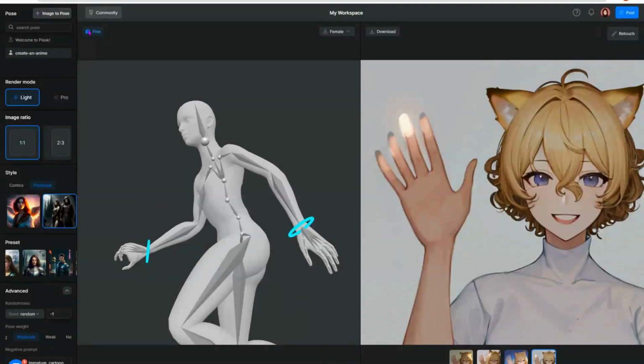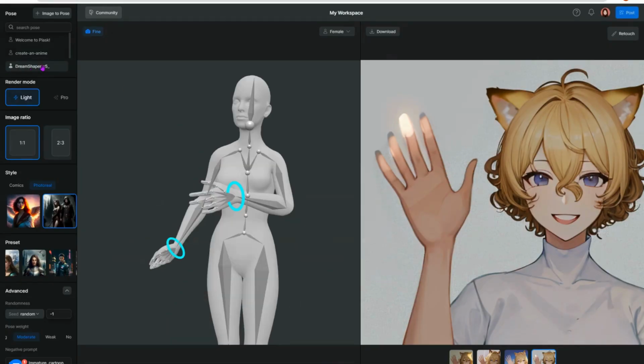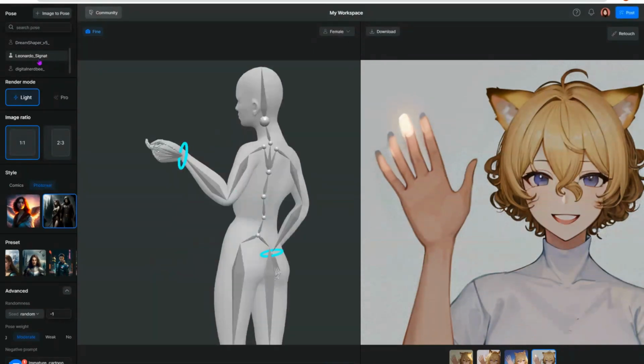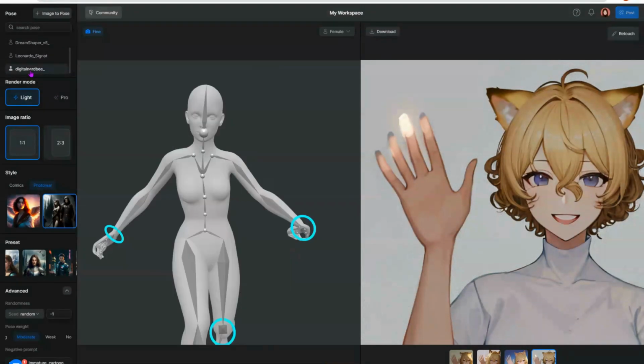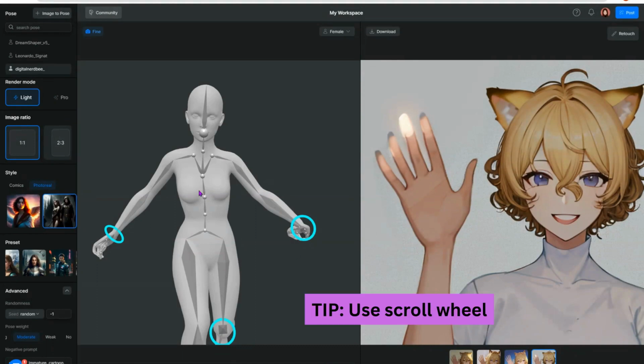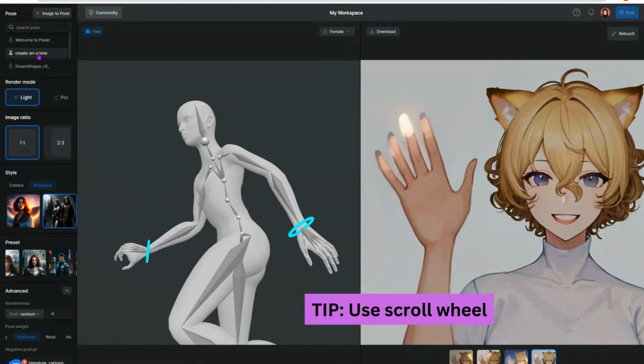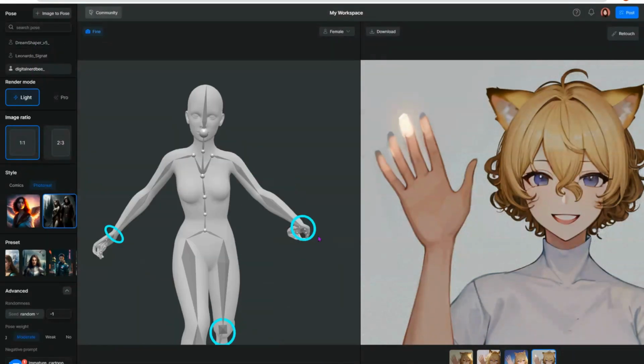You can click on image to pose and then select from your folder that you have on your computer. If not, you can just open it on a different screen and then drag and drop whichever ones you like, just like so. So let's say I want a pose where she's standing, I can get that. I uploaded a few of the poses from my images. That's the easiest way to start. The first one is just a pose like so, and I have another one where they're standing, and then we got something like this. I know it looks a bit off. And then we have something like this where it's more widespread. If you want more of a portrait, you can get it too. You can zoom in as the tutorial showed.